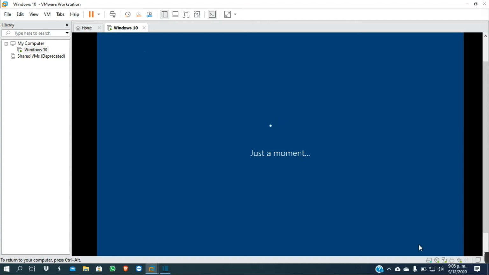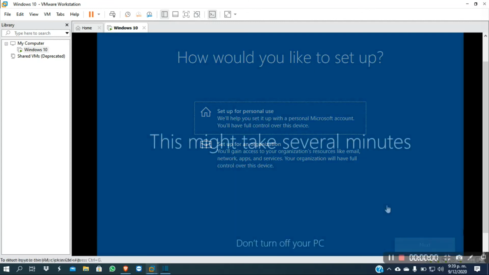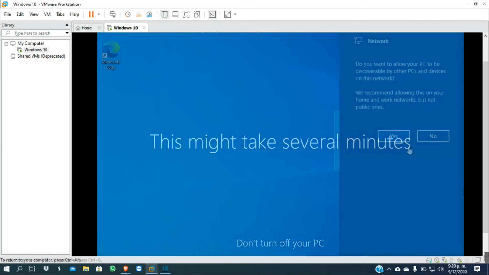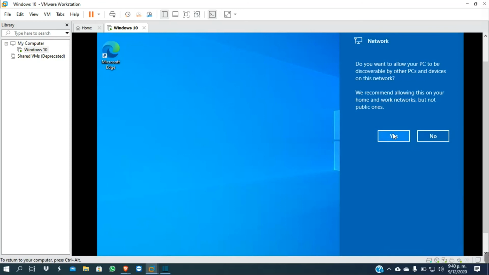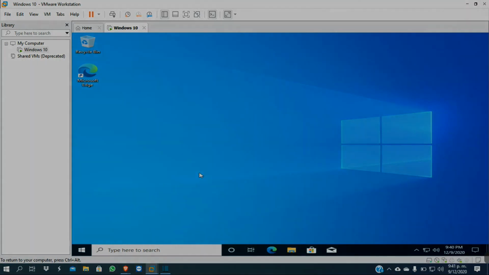Step 21. The system will continue to configure parameters so that everything works correctly. Step 22. And finally, we access the system. As you can see, it is a normal installation of Windows 10, as if it were a separate PC machine with a new virtual machine.